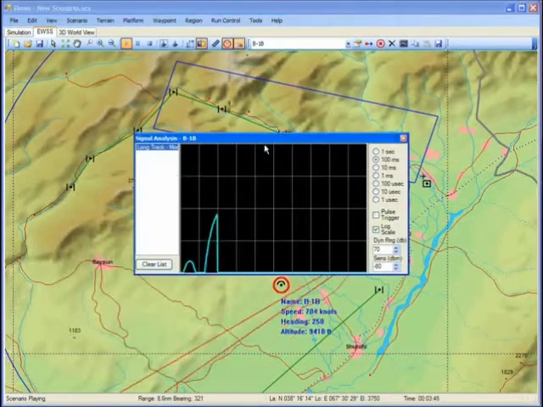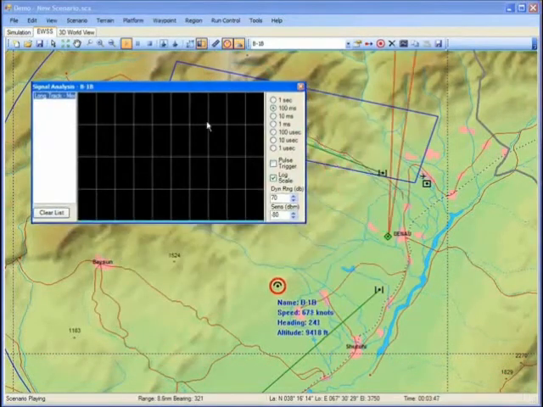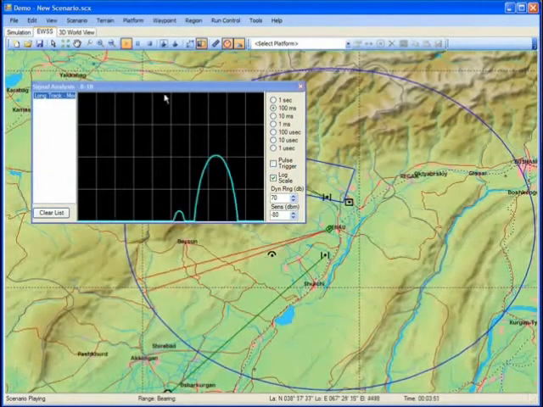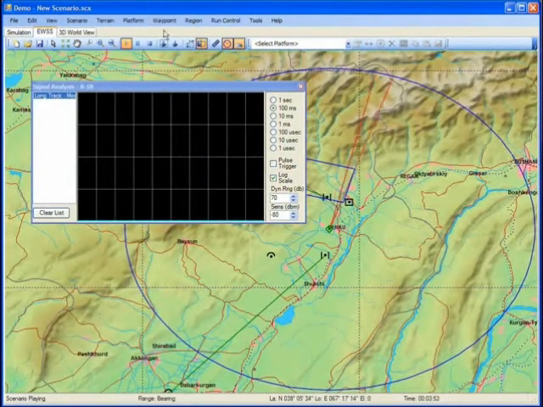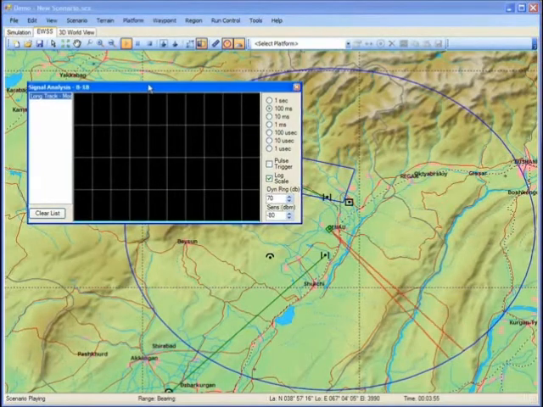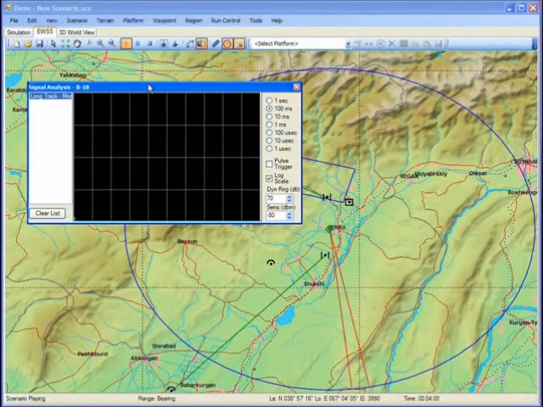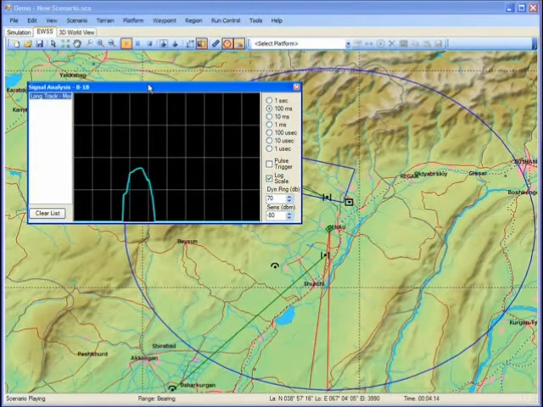Okay, that's pretty much a full tour of the EWSS. And there are many more controls and values that I haven't touched on. In fact, I haven't even touched on the joining of two scenarios together, which you can do over the network. Two or more scenarios, in fact. You can have a whole classroom of scenarios that are joined together in a peer-to-peer system. But that's a bit beyond the scope of this video.